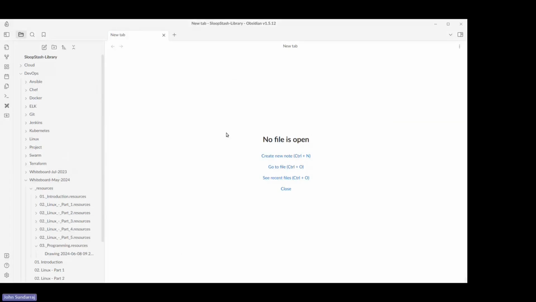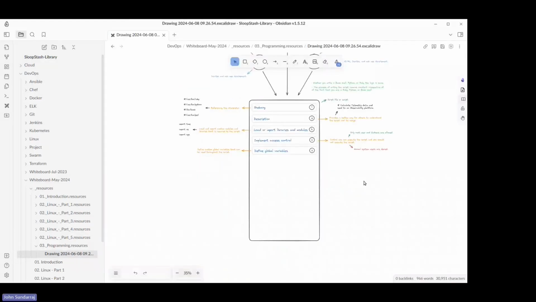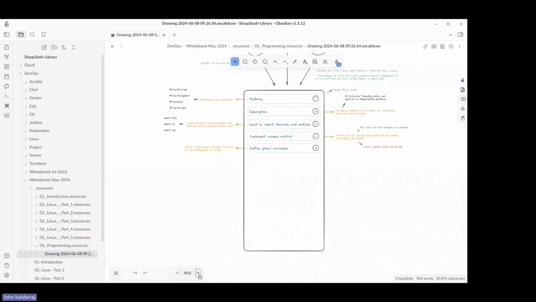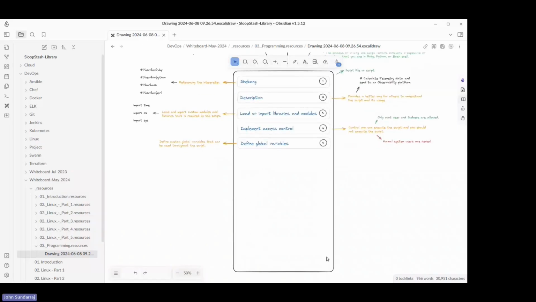So we're able to understand, right, why we are doing this exercise of scripting. Why I'm saying all these things is that this is all now going to come under this script. You now know what telemetry data is. You now know how telemetry data can be used in an observability platform, at least an idea.